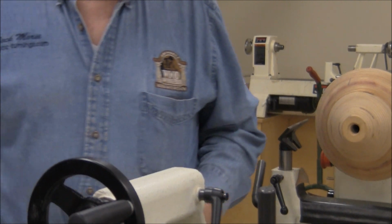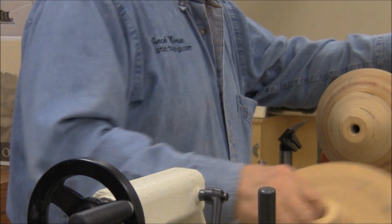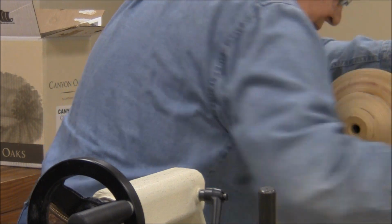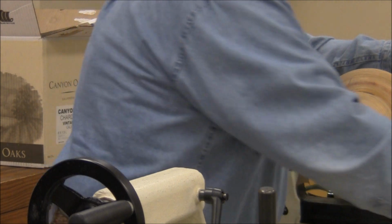Is that leather, Jack? Is that leather you have on there? No, it's just MDF. Oh, just plain MDF. Pass that around. Okay. You don't have a cover on it? No. It's harder if it doesn't have one.